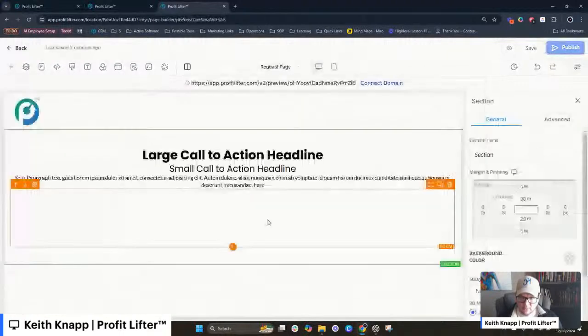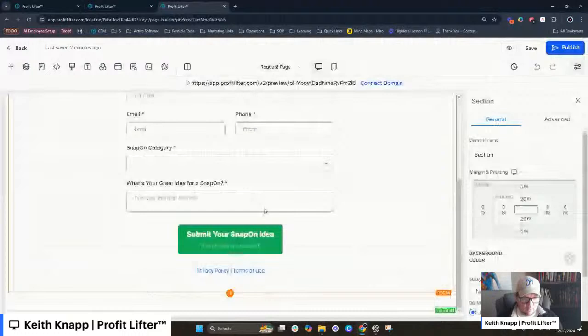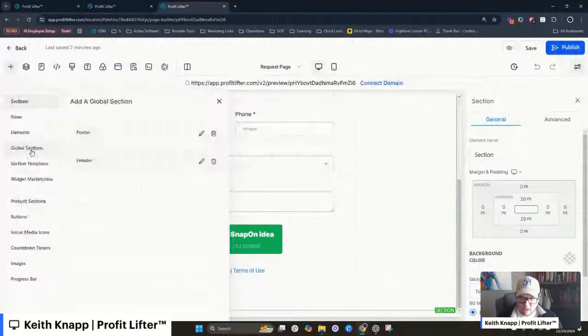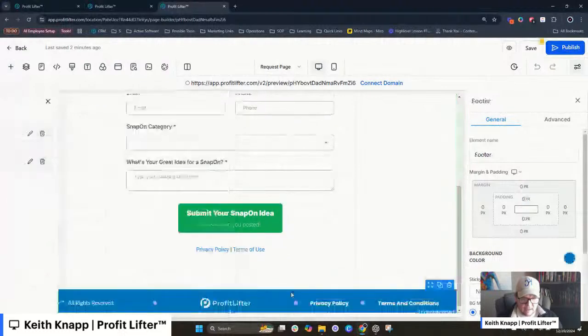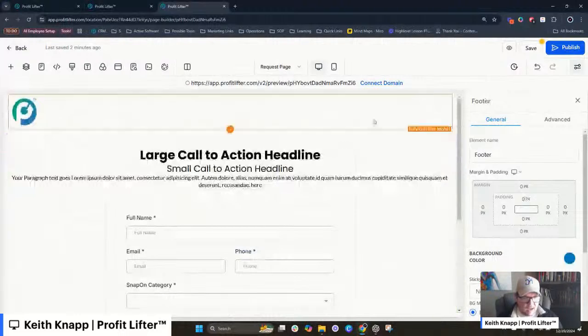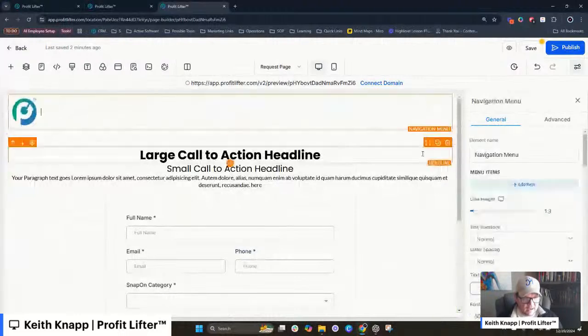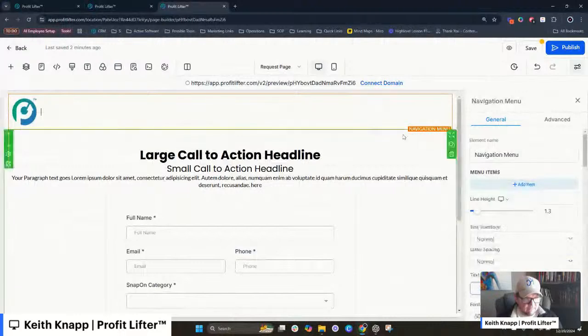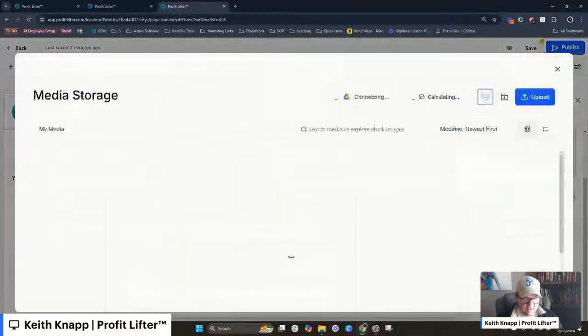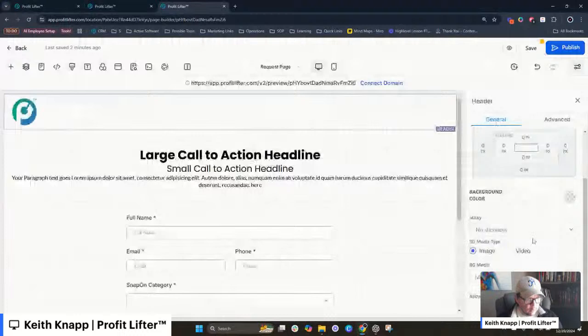Now, when we want to reuse this section, we're going to come right down here, and when it pulls up our option, it has global section over here. And so you can see we've got header and footer. So we're going to just grab our footer. We're going to put our footer right down there and we are good to go. Now with this page, I am not madly in love with how this is aligning. But again, my function for this is going to be a little bit different because it doesn't necessarily need branding because of what we're doing for it.